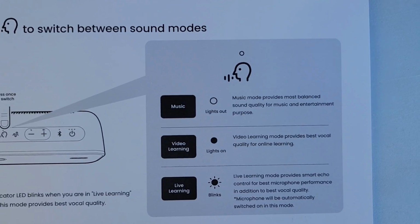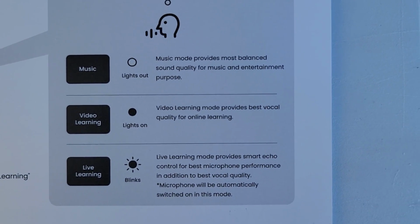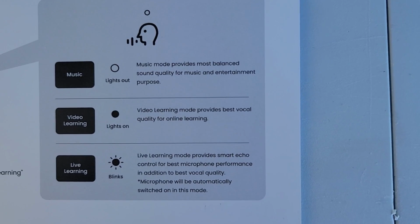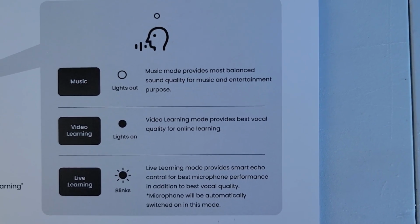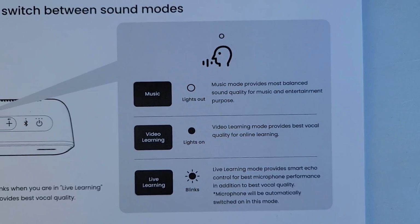Music mode provides most balanced sound quality for music and entertainment purpose. Video learning mode provides best vocal quality for online learning. Live learning mode provides smart echo control for best microphone performance in addition to best vocal quality. Microphone will automatically be switched on in this mode.